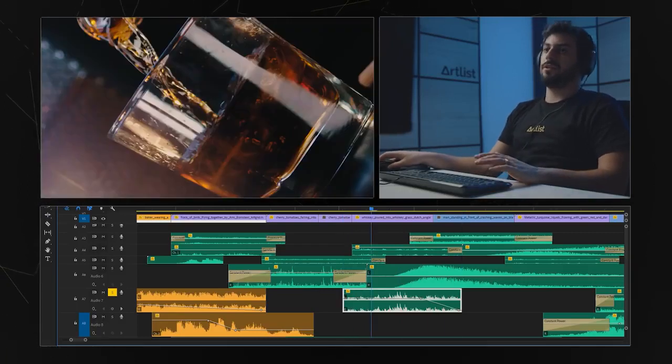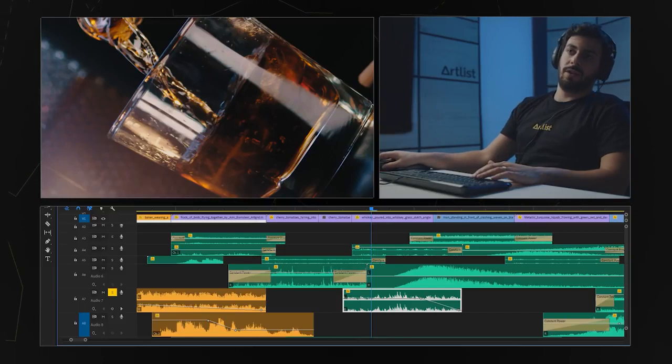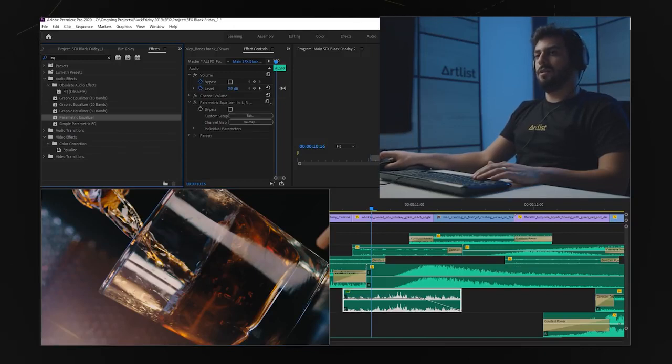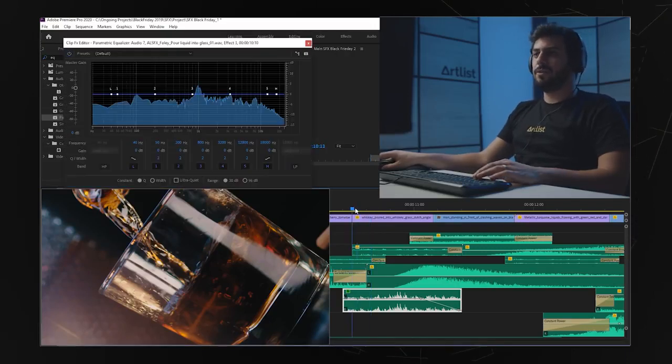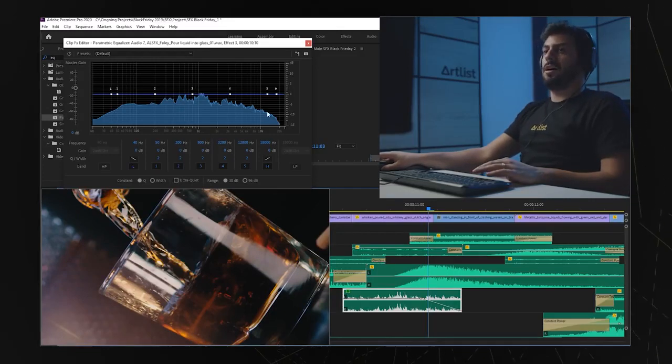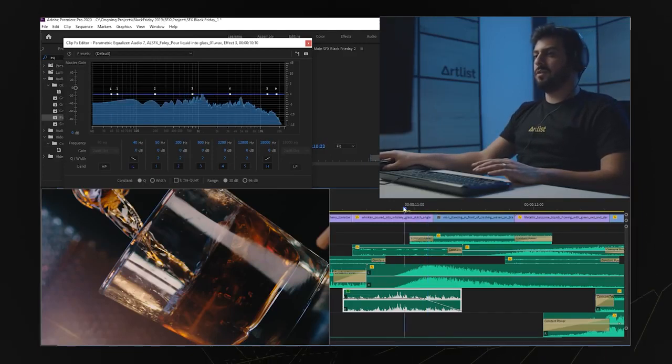Pretty regular. Now, all you need to do is write in the effects panel EQ and parametric equalizer. You drop it on here. You have on the effects control panel a small edit button. And now you can see the waveforms on the equalizer. Now, the middle ones are the mids, the left are the lows, and the rights are the highs when we're talking about frequencies, and you can play with those different frequencies.